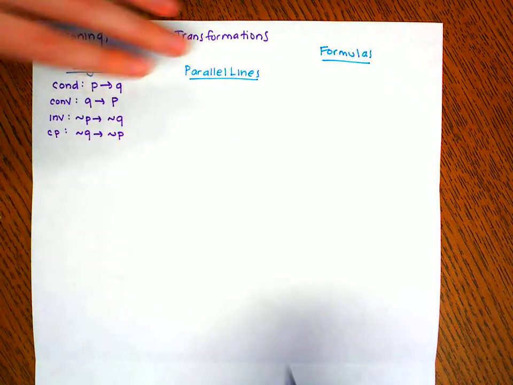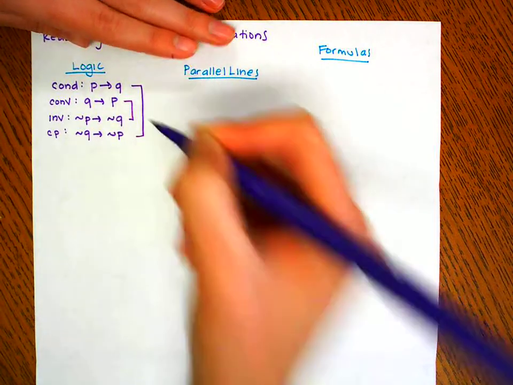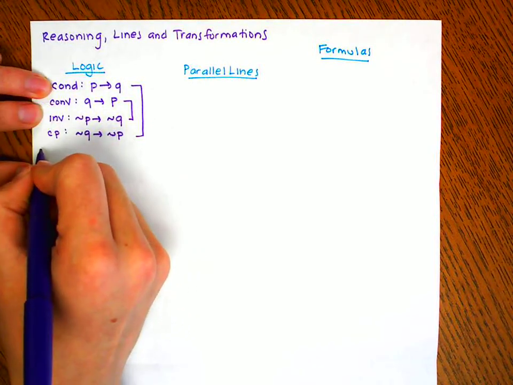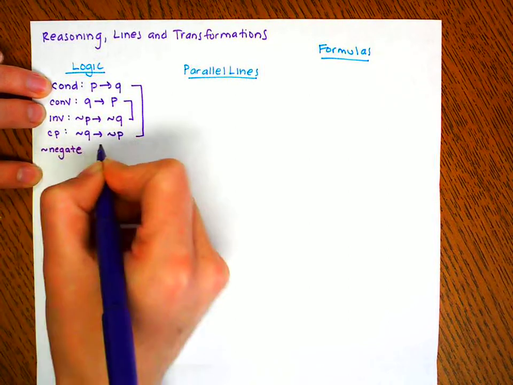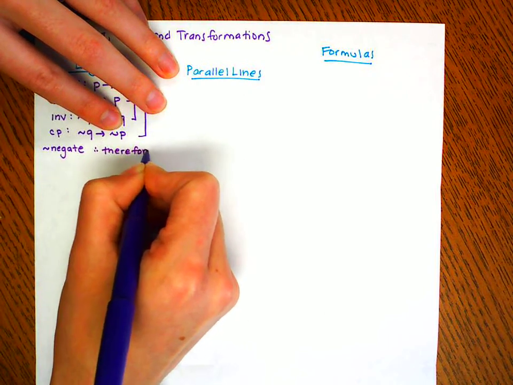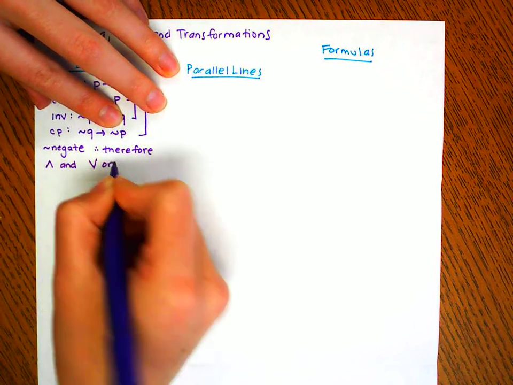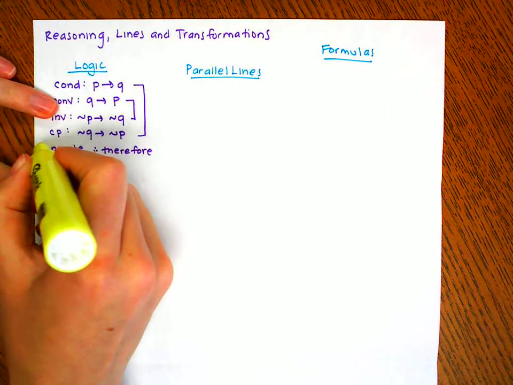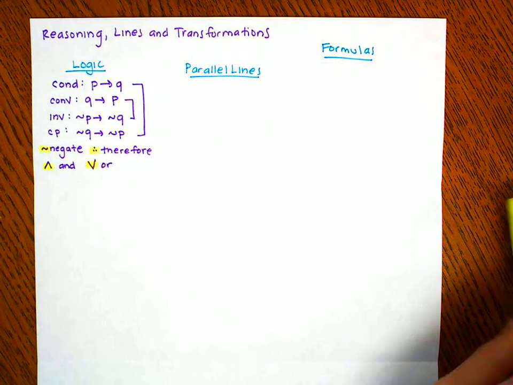And just in case you've forgotten, we do have truth value buddies. So these two, if one's true, the other's true. And these two, if one's true, the other's true. Those are the truth value buddies. There's four symbols that I can think of that you should definitely not forget. We have negate, that's that squiggly. We have therefore, we have and, we have or. So I'm going to highlight those symbols just so they stand out a little better. So this was the negate. That's the therefore. There's your and. There's your or. Okay, so that's the first part.